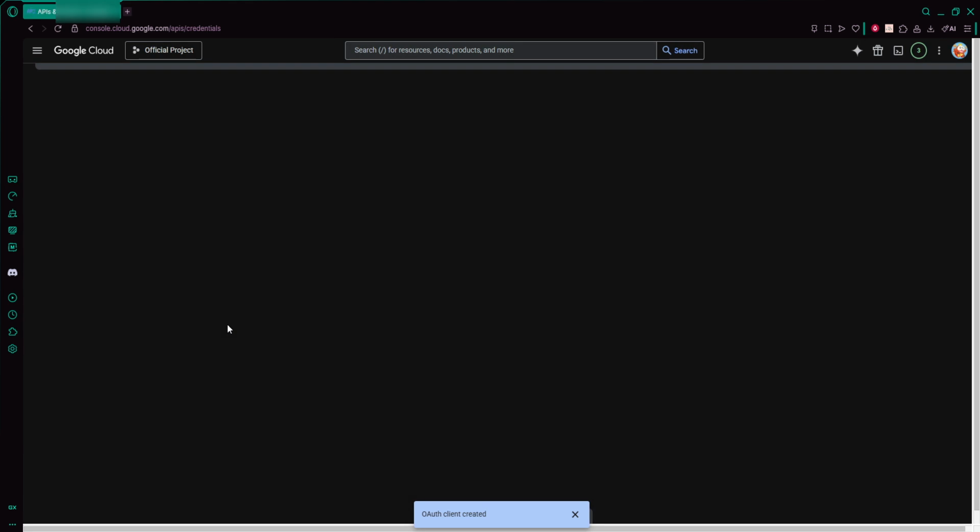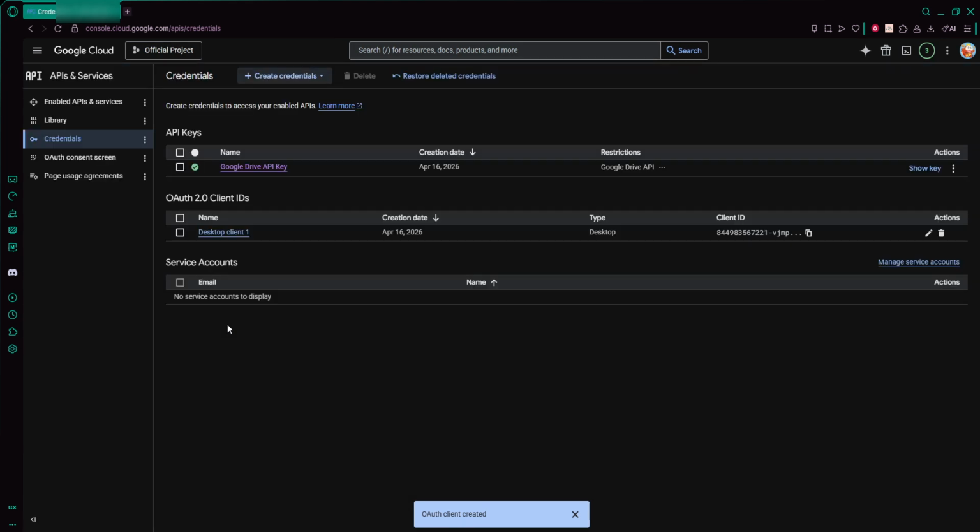This credentials page is where you'll see any existing keys, service accounts, or OAuth clients for your project. Before we create anything new, it's worth quickly checking what's already there. If someone on your team has already set up OAuth client credentials, you might be able to reuse those instead of creating duplicates. That said, if you're setting this up for a new application or environment, it's usually cleaner to create a fresh client so you know exactly what it's used for.